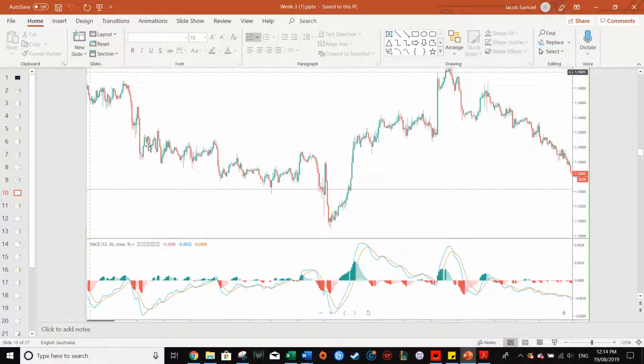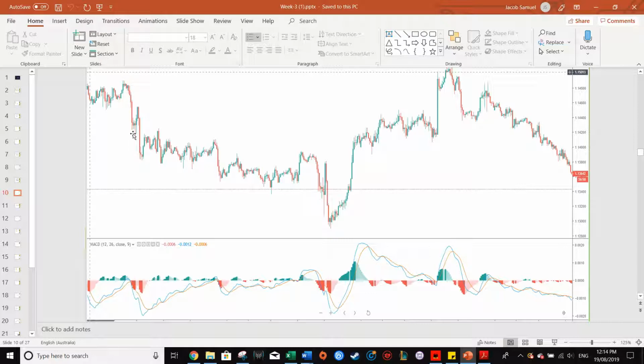What about in this point in time here? We had a sell signal there. See the cross? You can't really see it because of the histogram. But basically the blue crossed underneath the yellow. Would we have sold this? Yeah, this is a sell market. And look, the price dropped as we wanted. So basically this is how we use the moving average convergence divergence in our case.